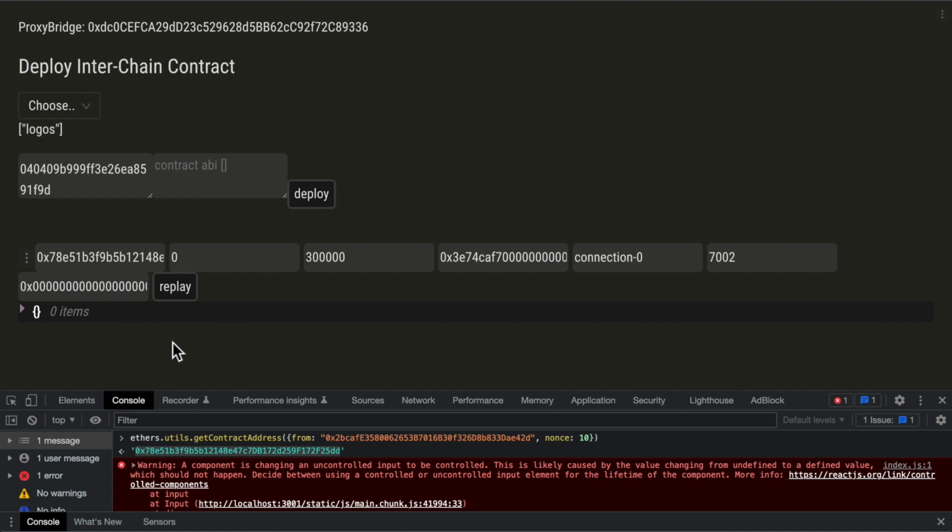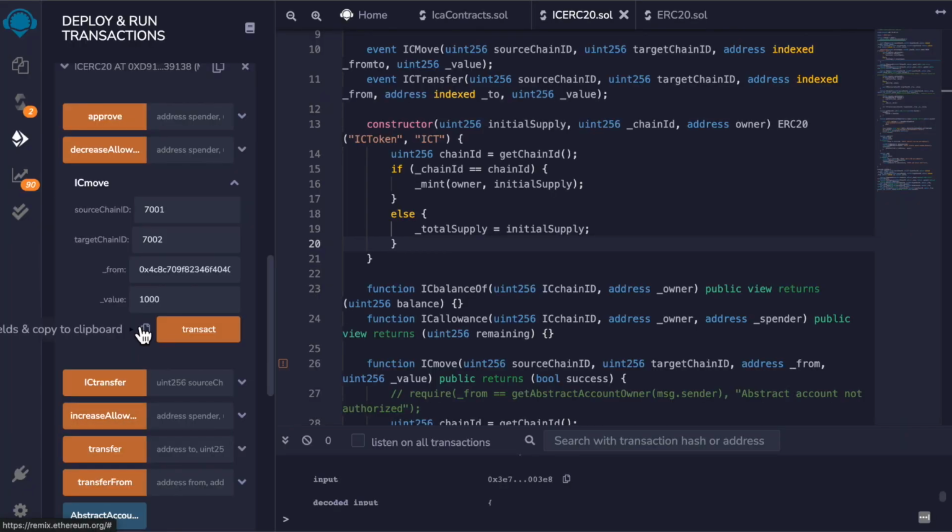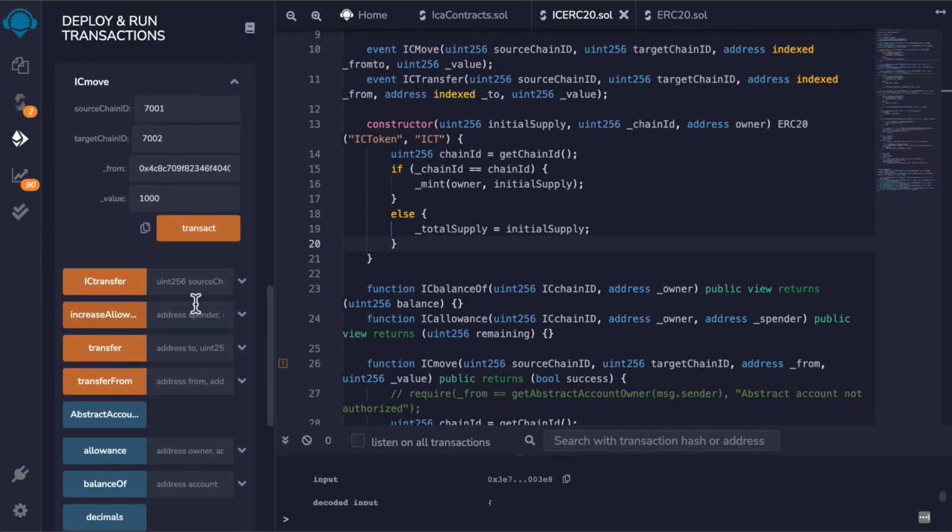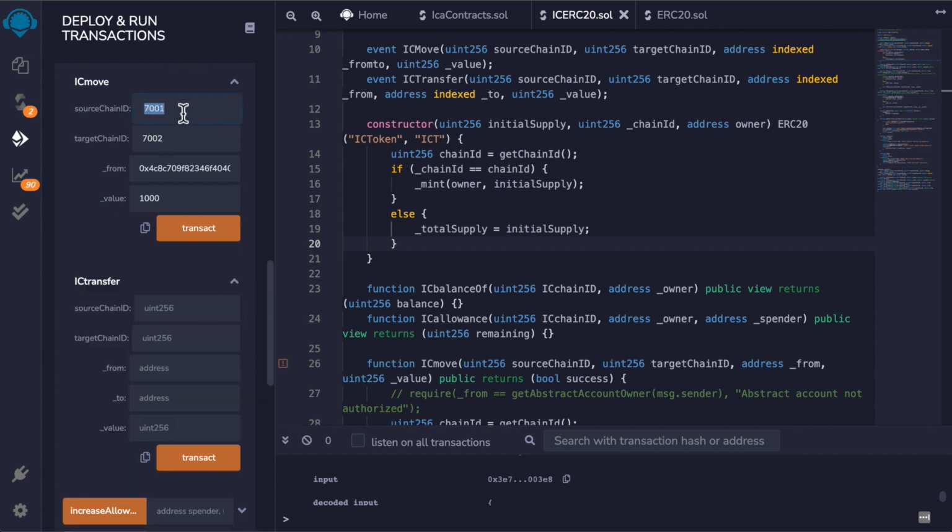So we've prepared our move transaction, but let's also prepare our transfer transaction. From chain 7001 to 7002, from the same address, we will transfer 100 tokens to this address.